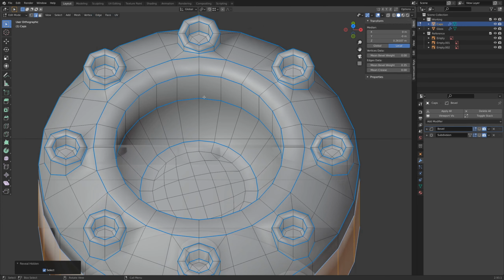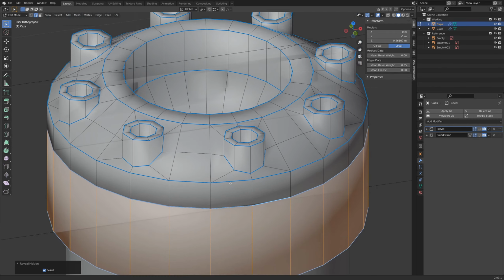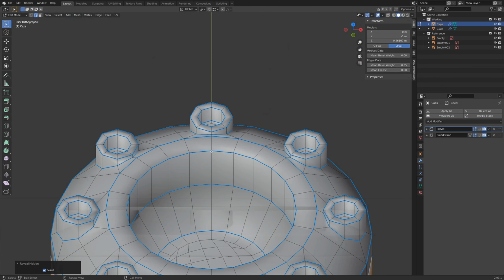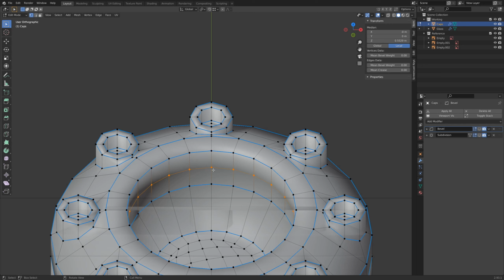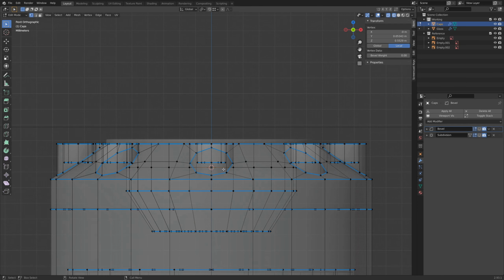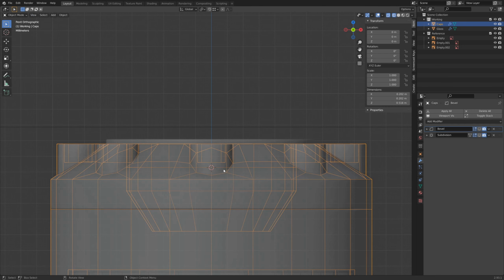And what we want to do, first I should see if I'm in the right spot. I am. So let's put one edge loop through here. We're going to be putting another circle in here, the way we did these cylinders on the top for the bolt mounts. So select that vertex, Shift S, cursor to selected, and let's go to wireframe so we can really see what we're doing.